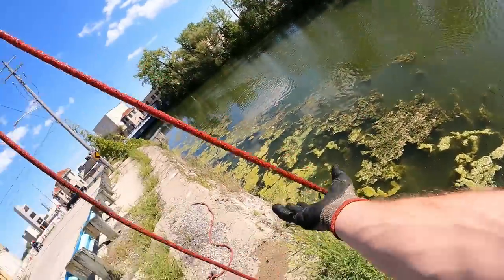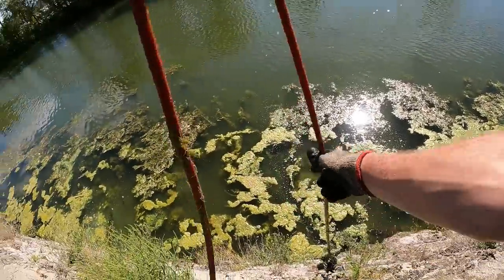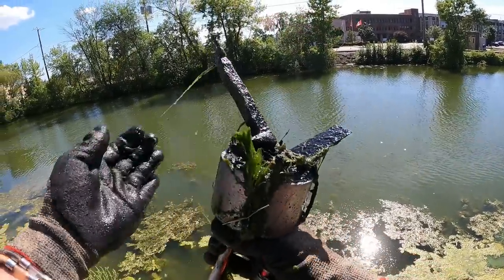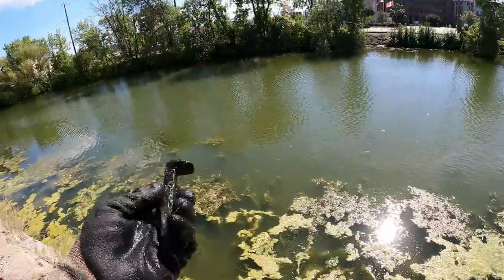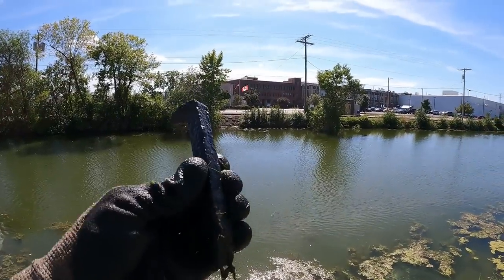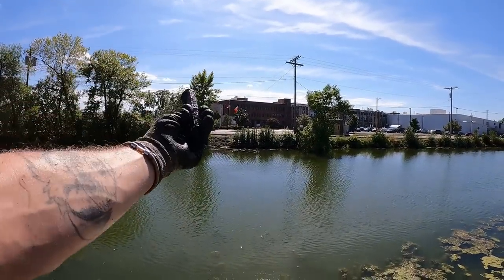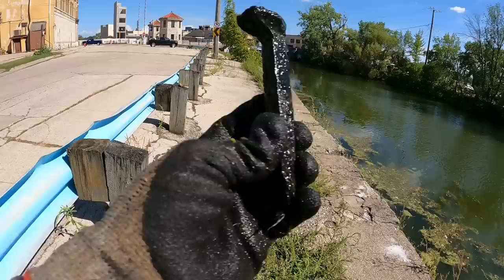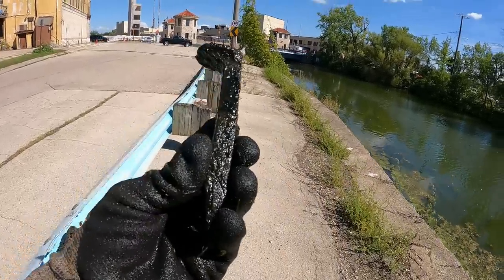Oh my gosh. I feel like I'm gonna get sick just looking at that algae. Ooh, bingo, baby. Look at what it is, you guys. We got us the old railroad spike. And boom, bam, pow, look at right over there. There is a railroad literally directly across the river from us. Mystery solved. All right, we got the old cash money railroad spikerooski.